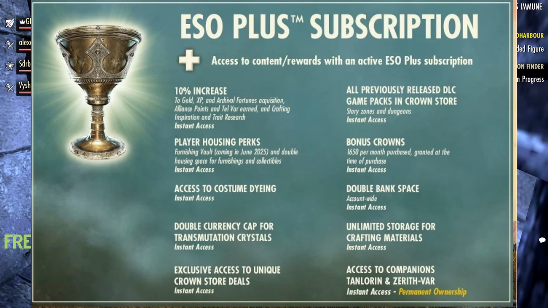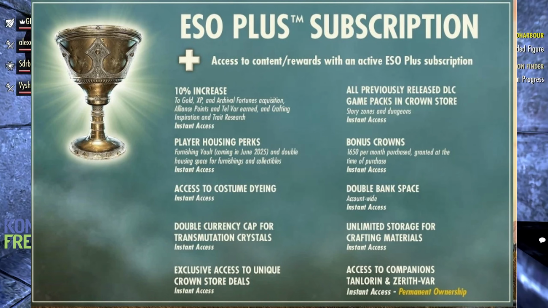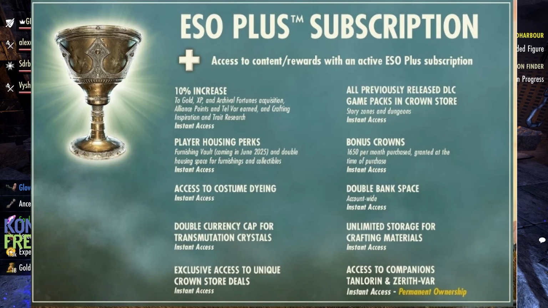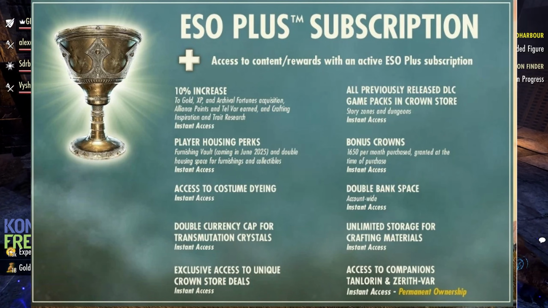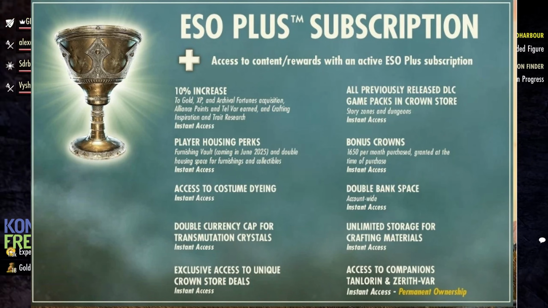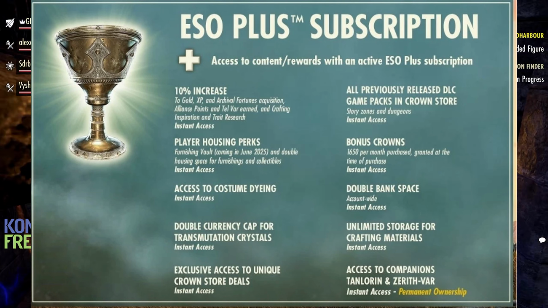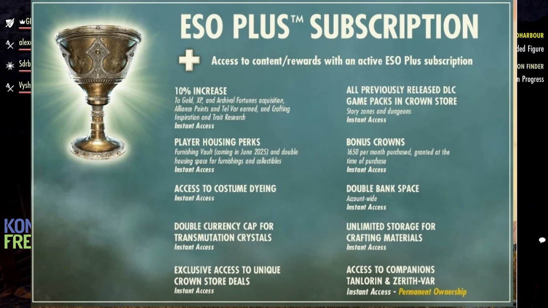A 10% increase to Gold XP. So that's going to give you crafting inspiration, trade inspiration for research, alliance points, Tel Var. Anything you can get in game, you're going to get a 10% increase to that. Player housing perks. So if you're a fan of housing, you get double the space for furnishings and collectibles. Of course, that's going to be instant access.